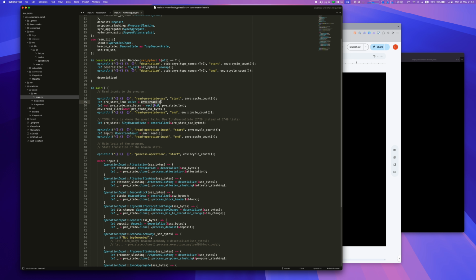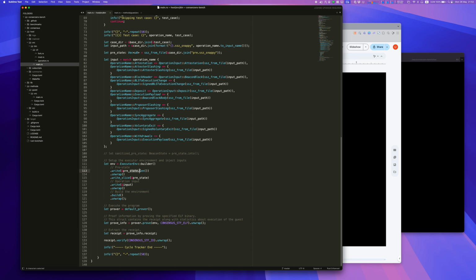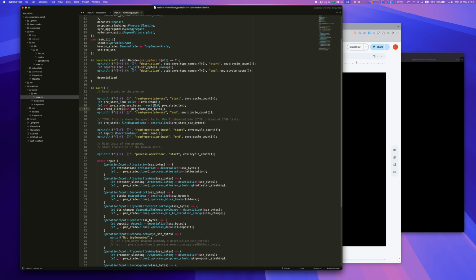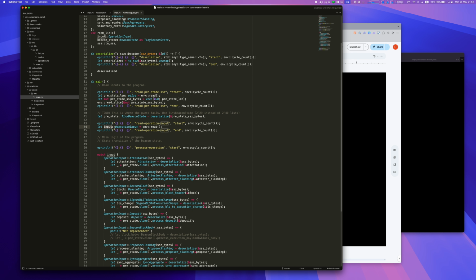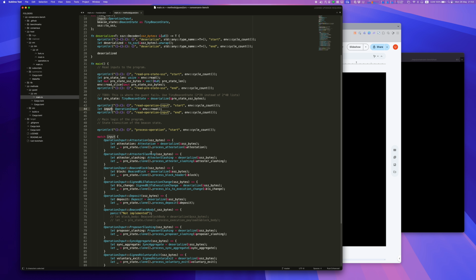And this is basically reading out one by one in sequence. For example, we wrote down the length of the pre-state, and then the input. So it gets reflected here: the pre-state length, the pre-state, and then the input.